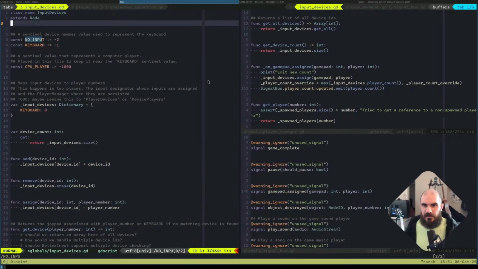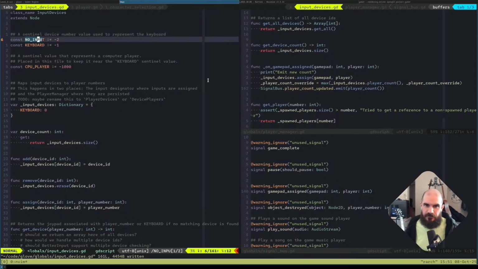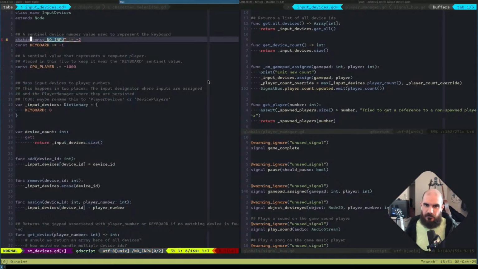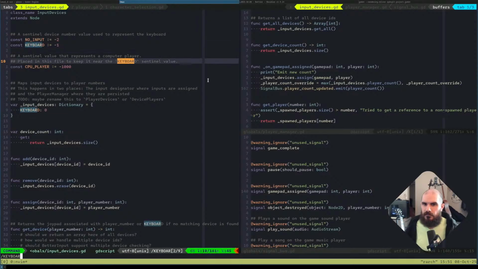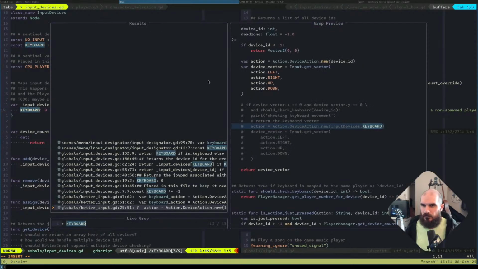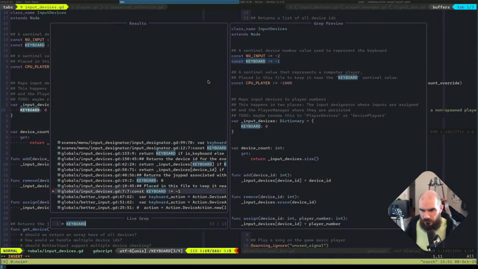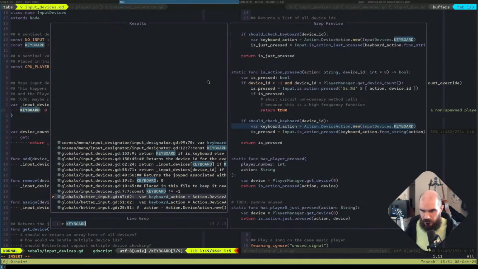It is in input devices. Input devices.keyboard.